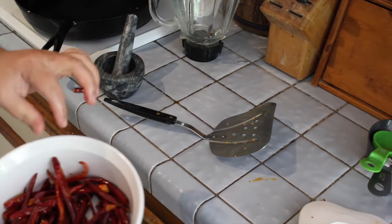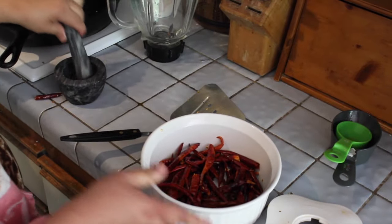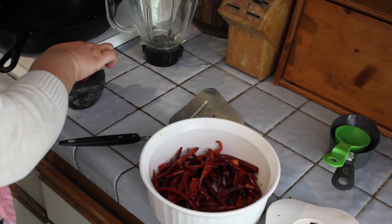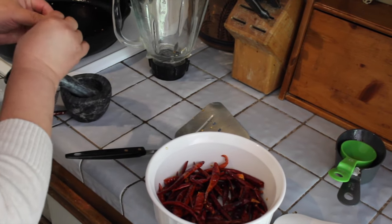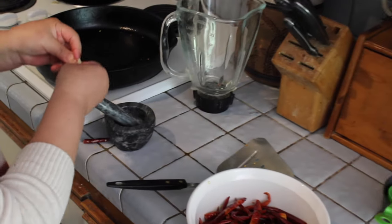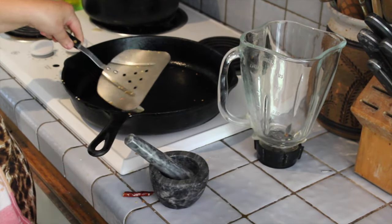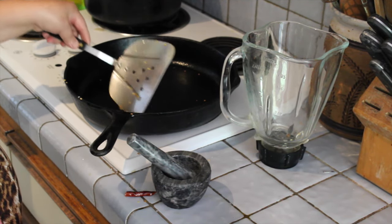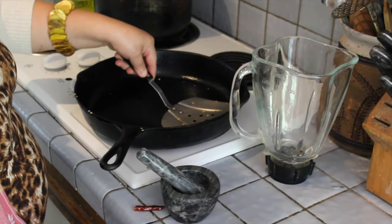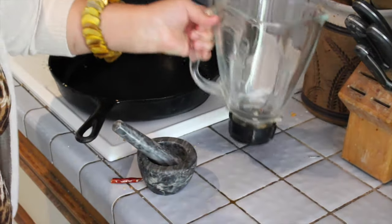So our chilies are ready, roasted. And usually I put one garlic before, but this time, see, this is my garlic. I'm gonna roast it right now, and put it there when I blend it. It's gonna taste really good. I don't need to cut it in tiny pieces because I'm gonna blend it. Just a little bit, and then when it's roasted, I'm gonna put it in my blender. And we're going to blend and make our delicious chili.